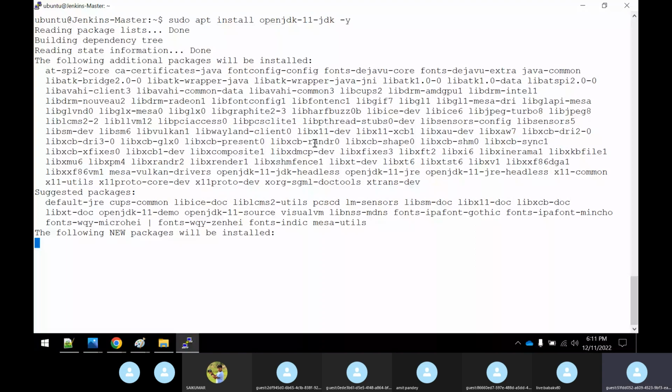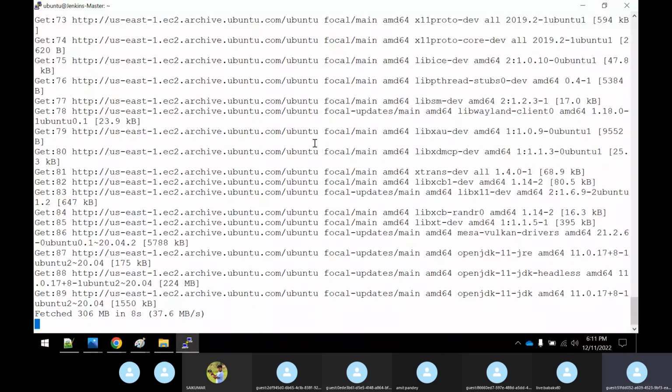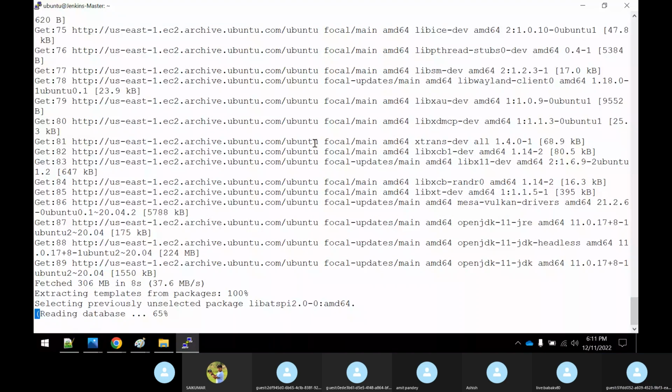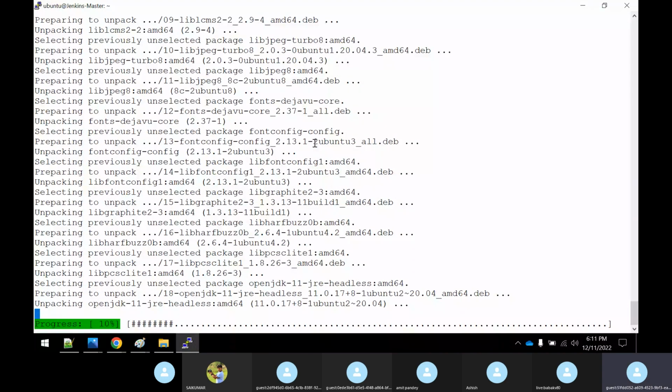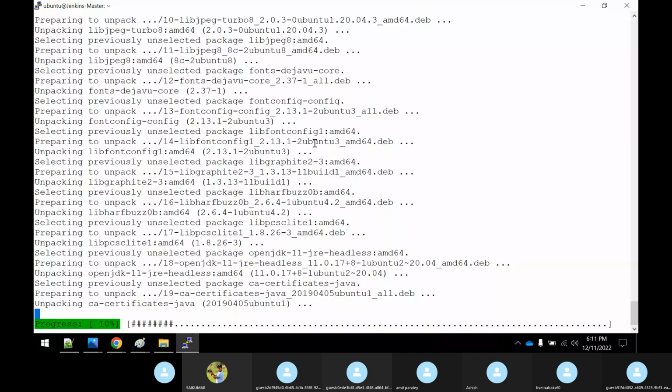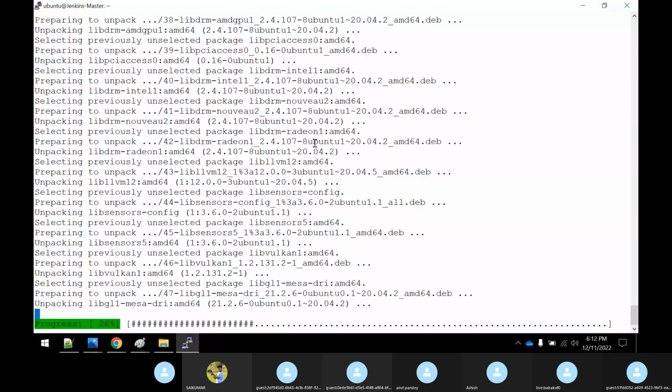Can you see that the Java is getting installed in your machine? Hold a second, guys. Okay, so your Java is getting installed. Fine.